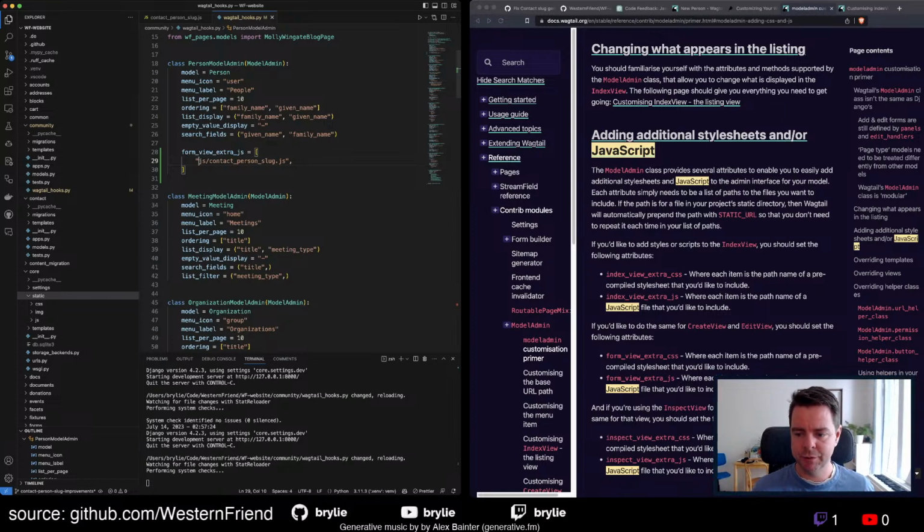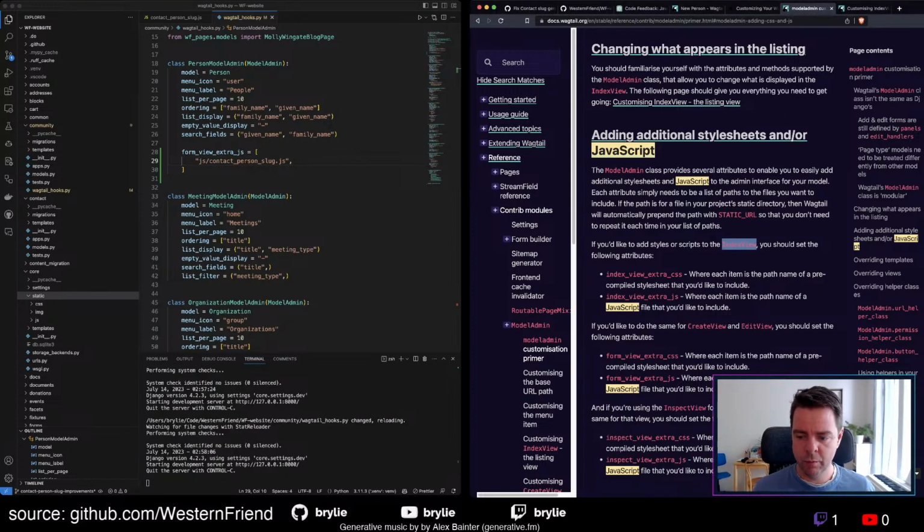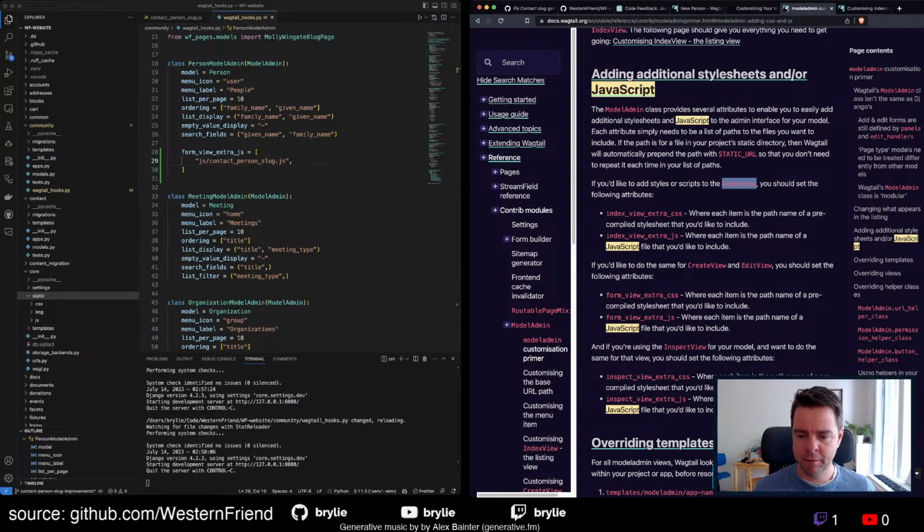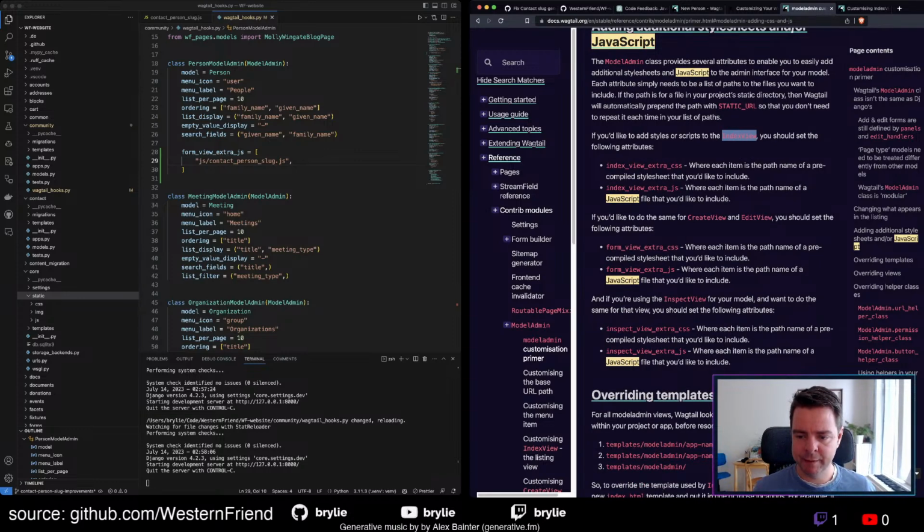You'd like to add style sheets to the index view? Not what we're after. If you'd like to do the same for create view and edit view, you should set the following attributes. Form view extra CSS, form view extra JS, where each item is the path name of a JavaScript file that you'd like to include.